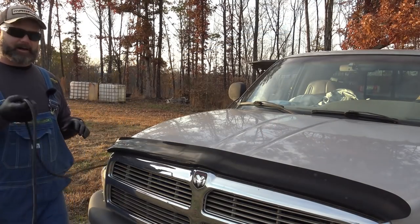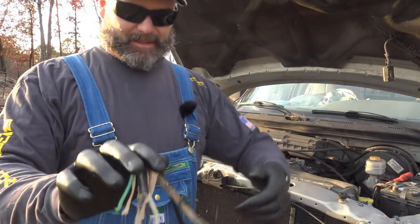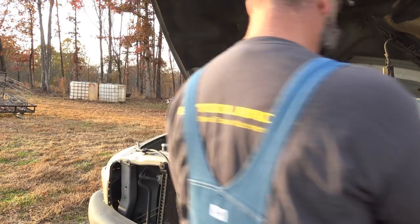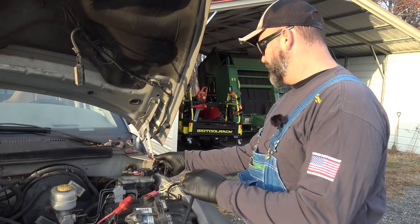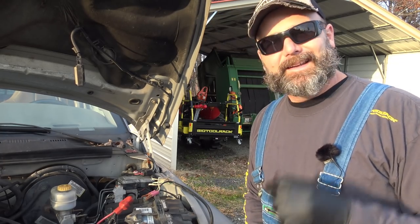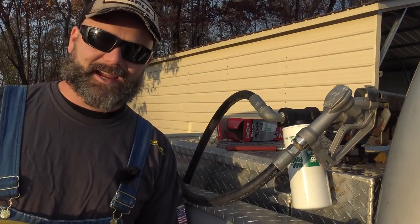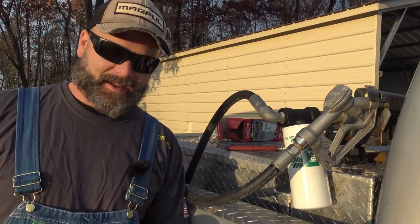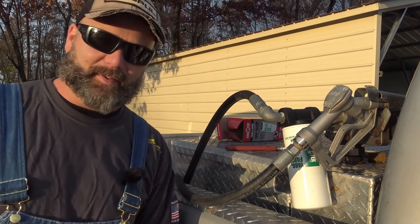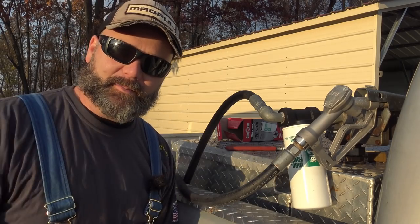I never hardwired this into the pickup truck. I have a little clip system — just some alligator clips — and I clip to the hot side on the battery and to a ground source on the chassis of the truck. That worked just fine until now. We've got some diesel cans over here and we'll be pumping into those. There's a bucket right down here so if you see me squirt fuel, it's not going on the ground.